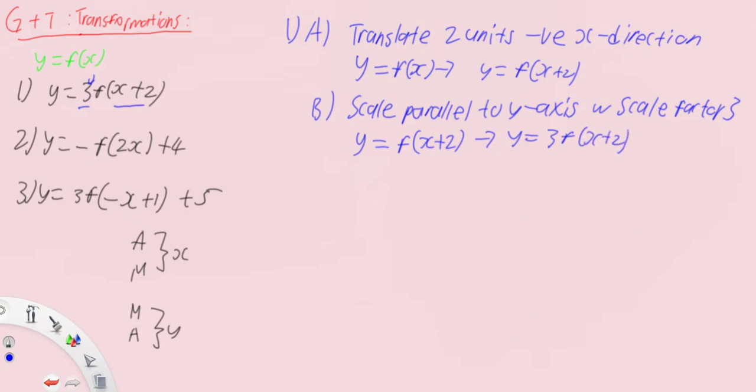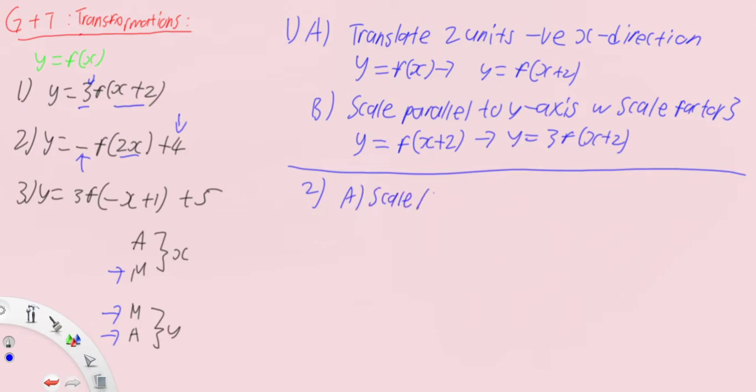Now if we were to look at the second question, we notice that we have a scaling for our x, we have the scaling for our y, but in this case it's a reflection because we have a negative sign. Then we have a translation for our y because it is now on the outside for y, or you can look at it as y minus 4. So we have scaling for x, scaling for y, and translation for y. So we do the scaling for x first. Time to use short form because I've already gone through this: scale parallel to x-axis with scale factor. Now our k is 2, so our scale factor is half.